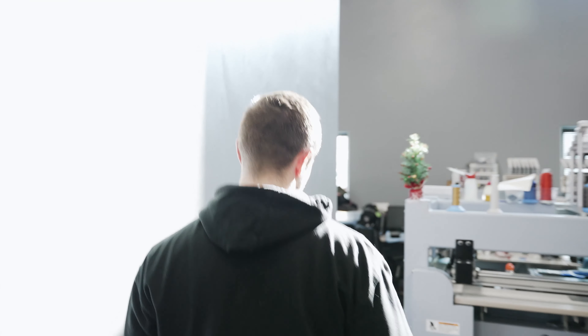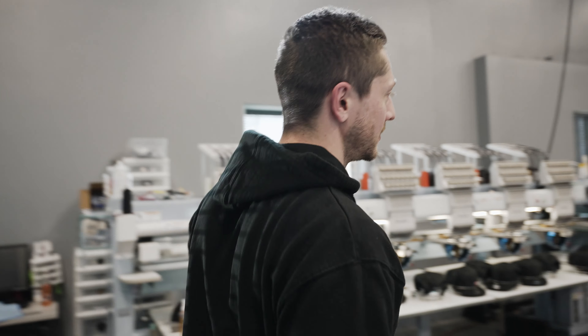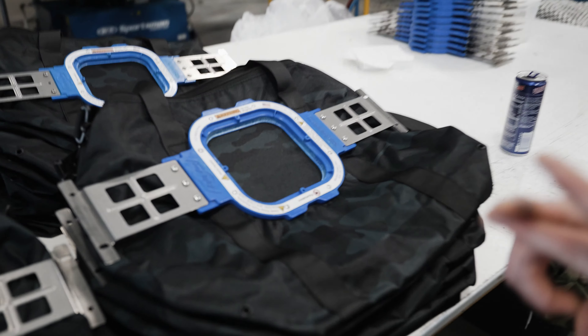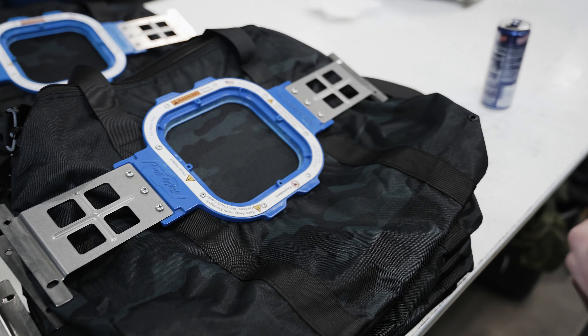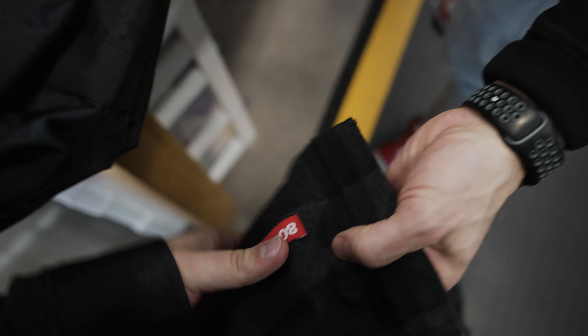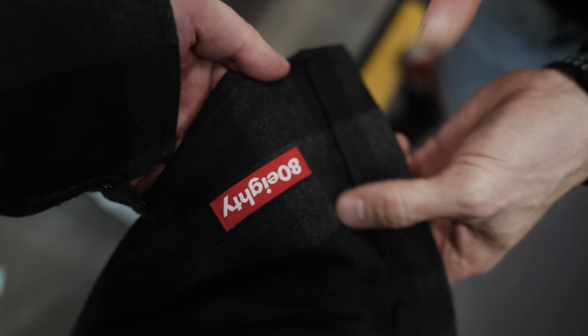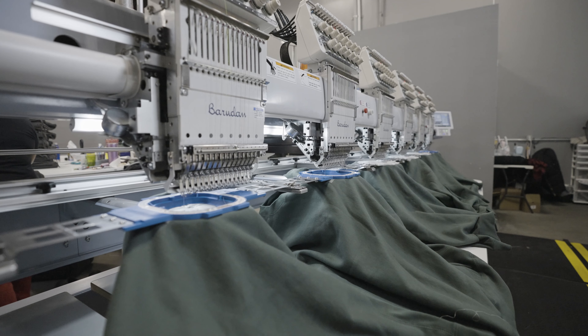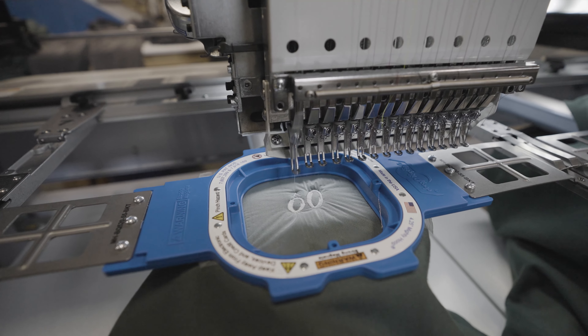But there's also the sewing side of everything! So all of our hats, duffel bags, hoodies — anything that has an embroidered logo — this is a whole other story, and an even cooler one. They'll set it up in this jig, put the patch on there, put it in the embroidery machine just like that. This is what keeps it in place and perfect, so it'll be all sewed on there. That is a fancy machine!